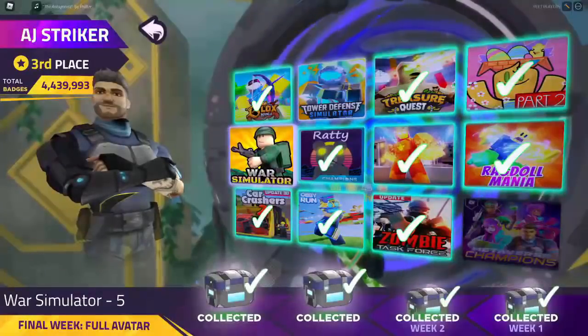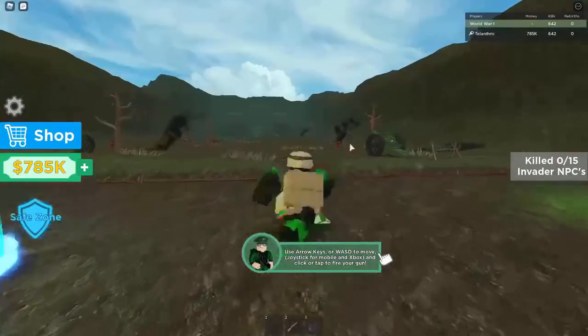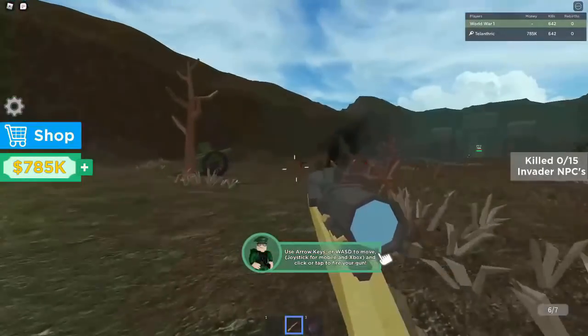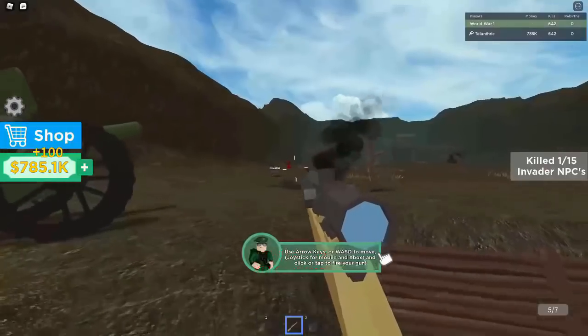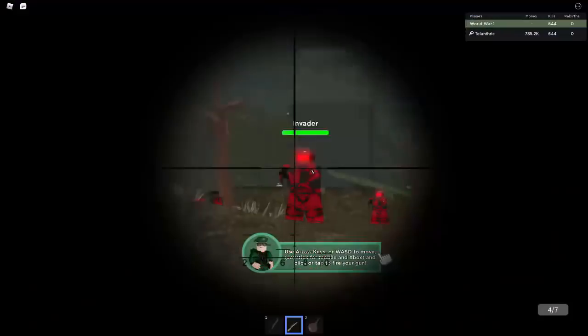Fifth is War Simulator. You just need to defeat 15 invader NPCs, so they're red, and I have a sniper, so I'm just going to snipe him right there. Yeah, there we go. And wait, that didn't count. Okay, I don't think that was an invader NPC, so they're red. Yeah, that is definitely an invader, and that counted as one. It looks like all of the NPCs on this map are red.